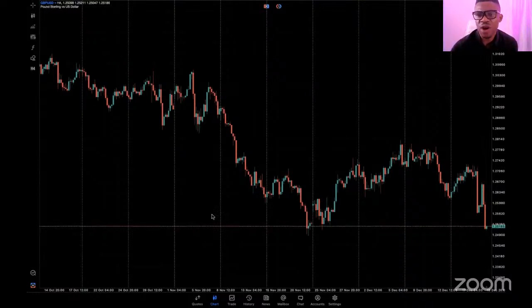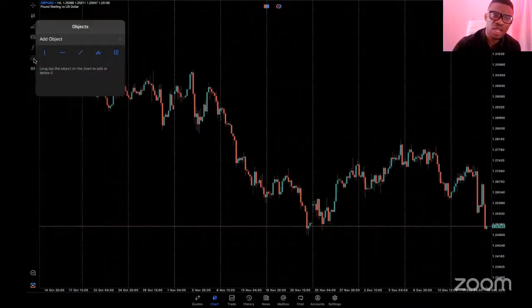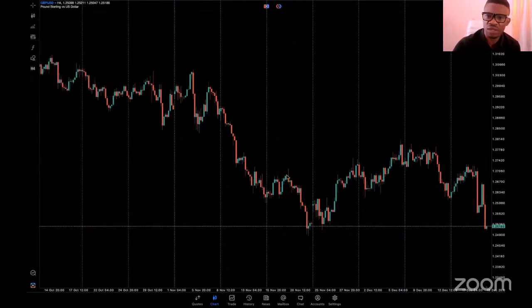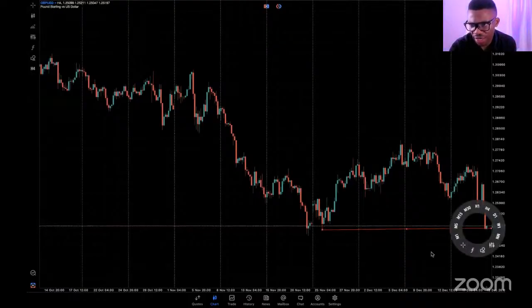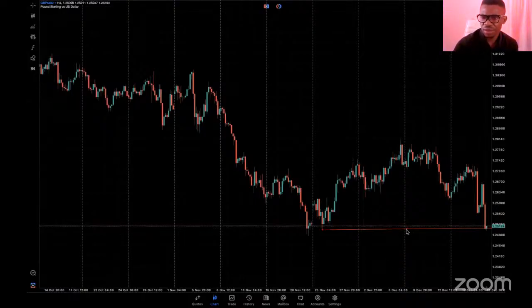And when we open the 4 hours time frame, we go to the objects and we pick the trend line and we drag it from the last support area into where we have the price area here. We drag it here. We drop it there. Then we go again. I like to always make this thing yellow for easy understanding, right?